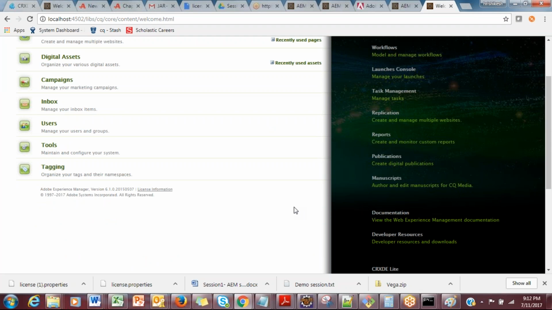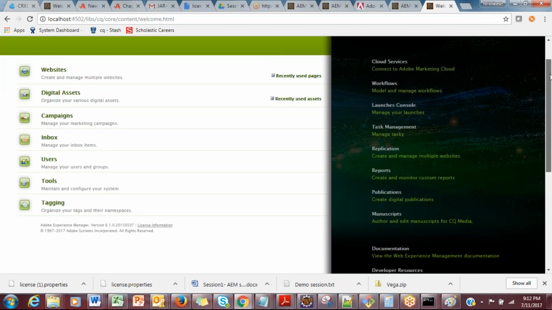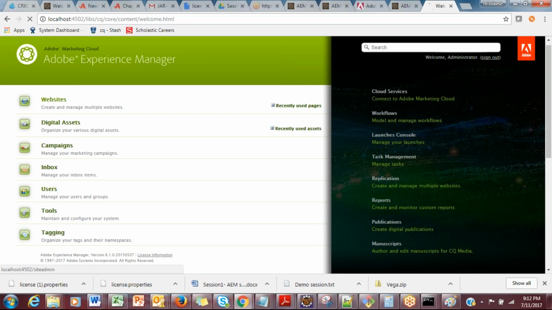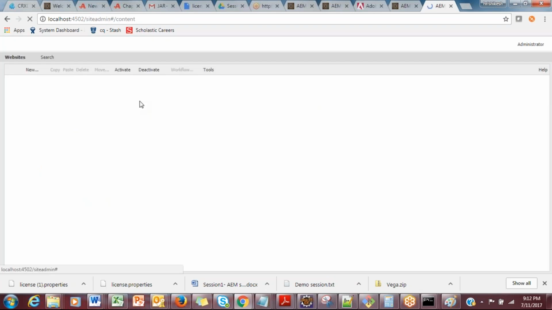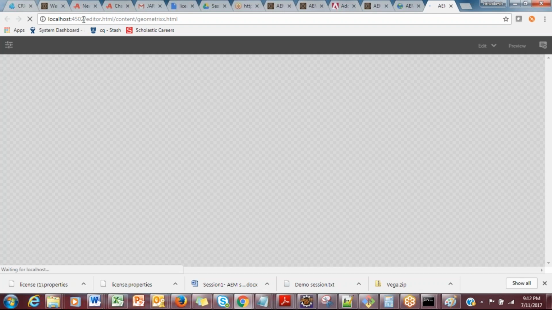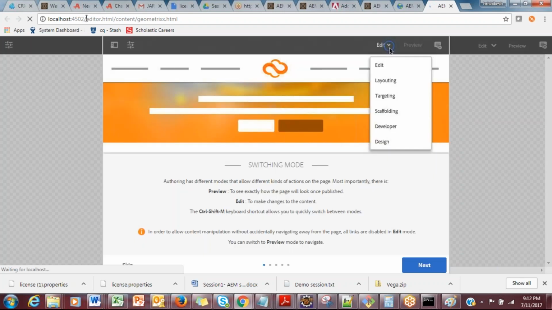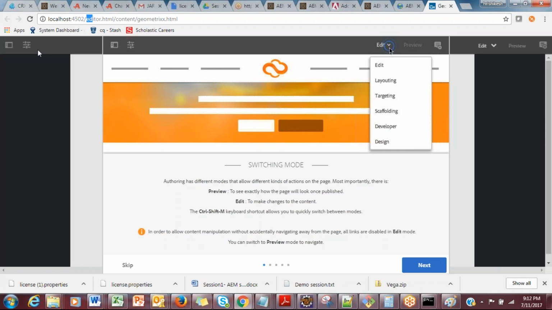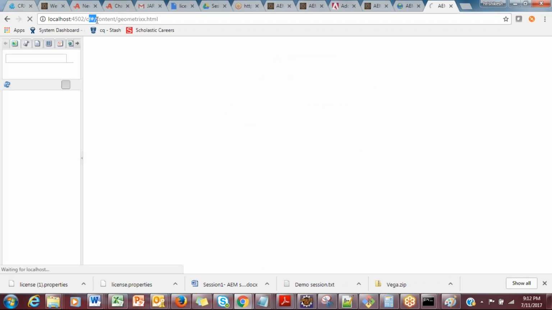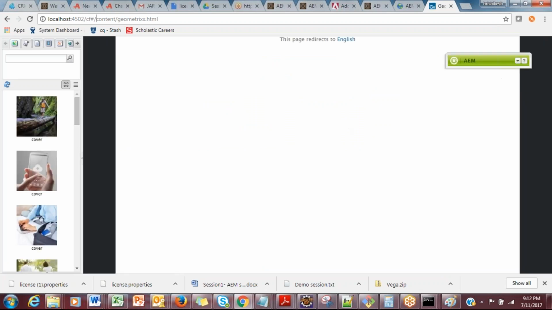Okay. Now let's say I go and open up a page. Right? I'll go to websites and in geometrics. Okay, any page. Okay, if you see a black colored theme, it is the new latest UI, which is the touch UI, which is a responsive one. So to open any page with a classic, the same thing on classic, look at the way it looks. You need to add something called CF hash. CF means, okay, so this is the page.